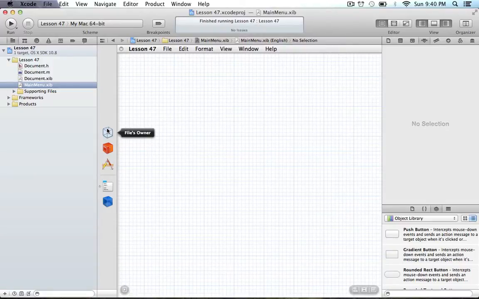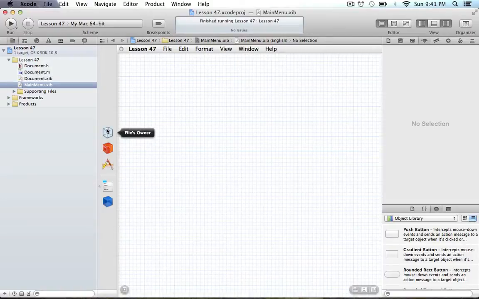So for example, this application is really just a connection to the application we're running. It's not actually going to be created out of the nib file because it already exists, right? When we start our application, it's already running. It is the application we're running. So it's just a connection to the application.